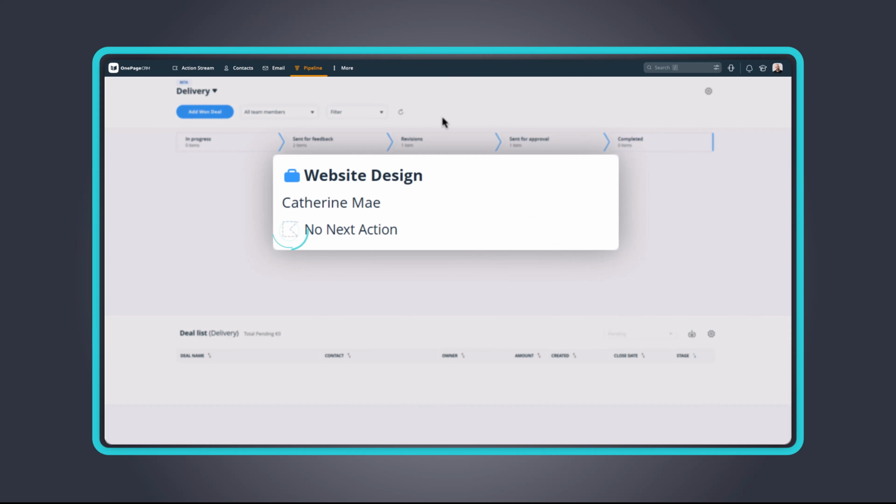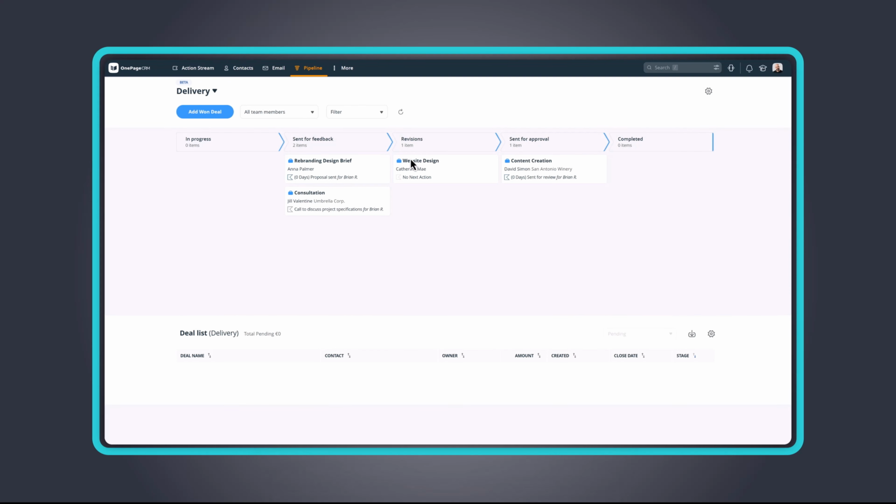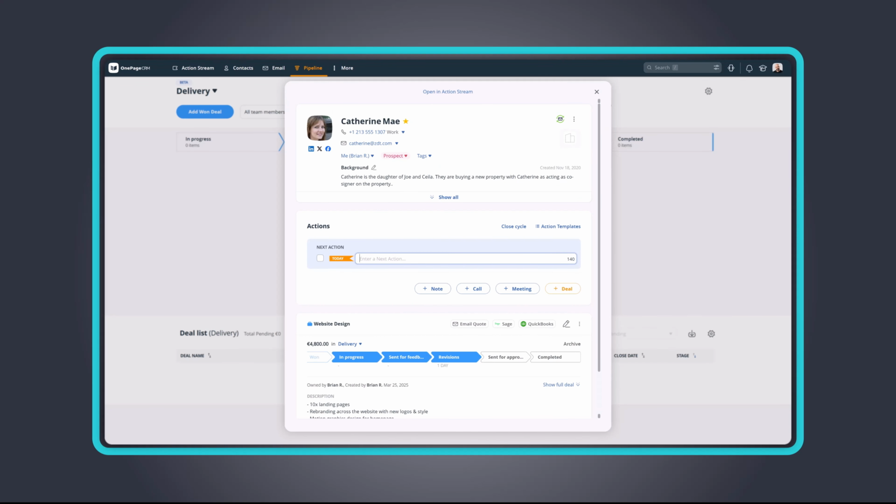When you win a sales deal, you can push it to a delivery pipeline. This feature helps you manage your post-sales operations, from initial specifications, feedback loops, and all the way up to completion. It's easy to customize delivery stages and filter this pipeline by team members, user groups, or tags. If follow-up tasks are missing, we'll also let you know. You can open any associated contact by simply clicking on the one deal and then add a next action. So having both a sales and a delivery pipeline is quite handy.